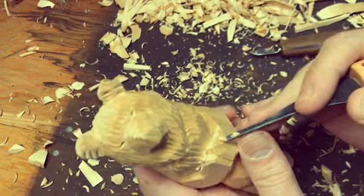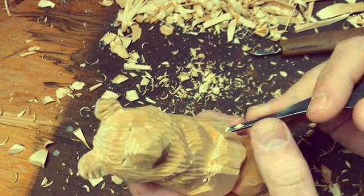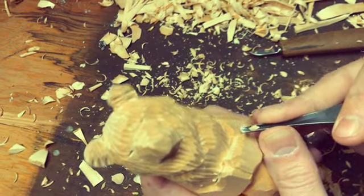When you're doing a little cut like that, you don't want it to jam in right there. So I'm using back pressure with my thumb and hand, my fingers pressed right here, so that when it snaps, it won't go very far.